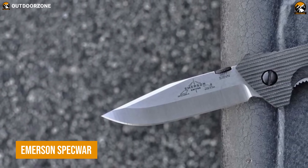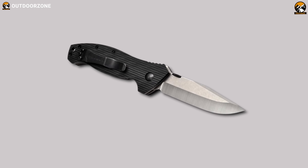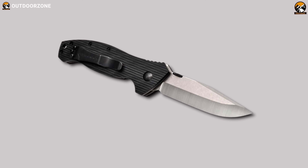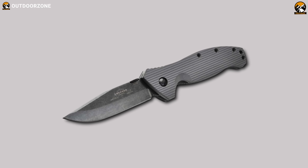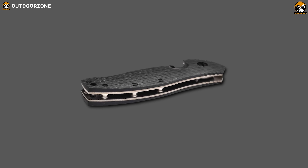The Emerson Spec War is a versatile one, with multiple blade choices to support anyone through an adverse situation. Capable blade steel like S35VN is stonewashed to make this knife one of actual magnificence money can buy. This knife also packs a G10 handle to deliver a perfect grasp regardless of the situation.